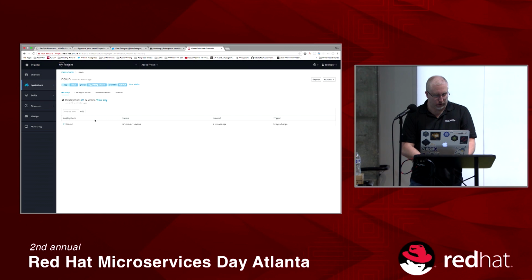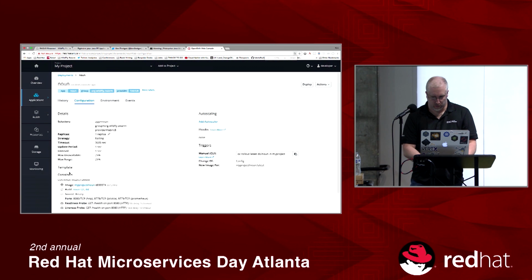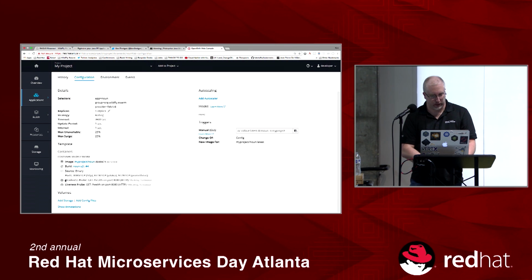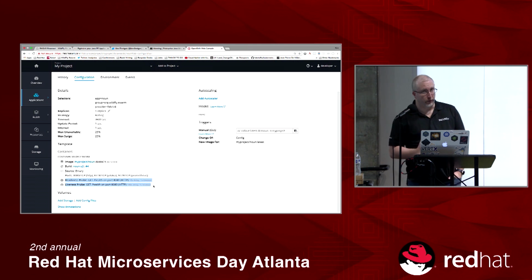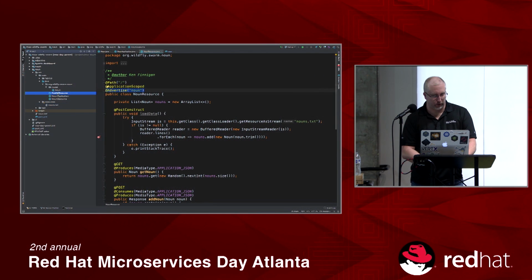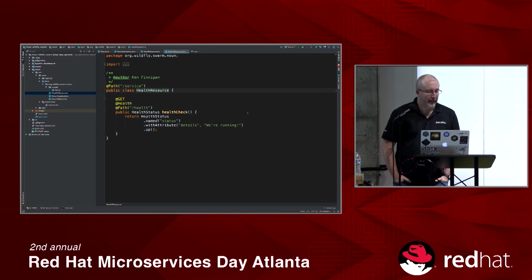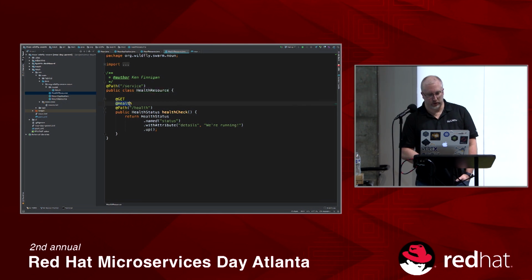If we go into our deployment here and look at the configuration, we can see, that's better, we can see it define some readiness and liveness probes on the /health endpoint. And that's what the container is using to know whether the deployment is ready to accept requests. And all we did for that was add the monitor fraction and then create this simple, for this instance, health check where we use the @Health annotation, and we specify it's going to be on the /health, and we're basically just saying it's a status, and here's some details that we're up.